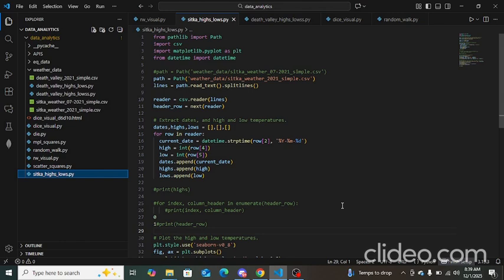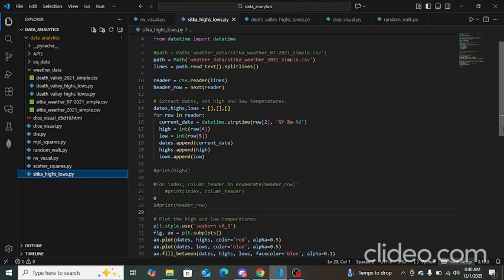And then it will create the plot. Matplotlib is used to make a graph. Red line is the daily highs, and the blue line is the daily lows. The shaded region between them shows the temperature range, and then it's going to format the chart. A title is needed, and the date labels are rotated for readability.